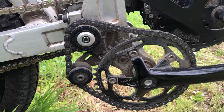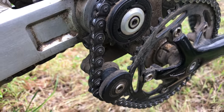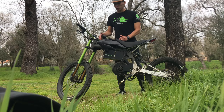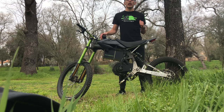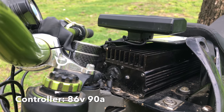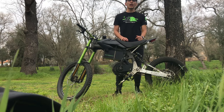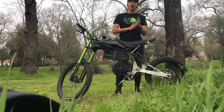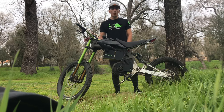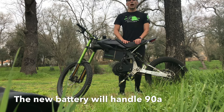This square taper crank arm is the next thing I'm going to upgrade for High Power Cycle's new ISIS bottom bracket. The battery, motor, and every aspect of this bike hook up to the controller, so it's very important that you have a system that will handle itself. This controller is able to handle over 8,000 watts with a 90 amp max. When you're looking at cheap electric bikes, the controller is usually the first thing to go — very easy to overheat, and if not plugged in properly, can fry your system just like that. This controller is able to handle more power than my system currently produces, so I am waiting for a new battery so I can run the full power of this system.